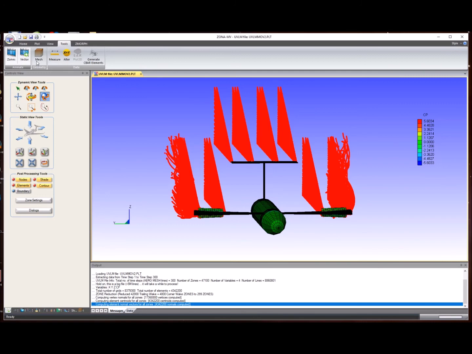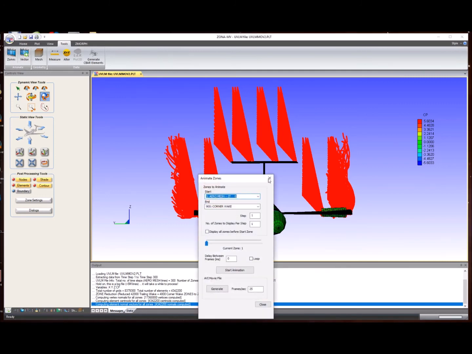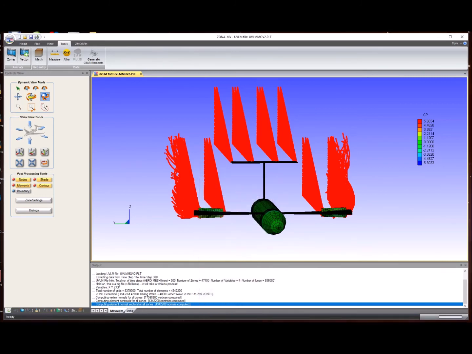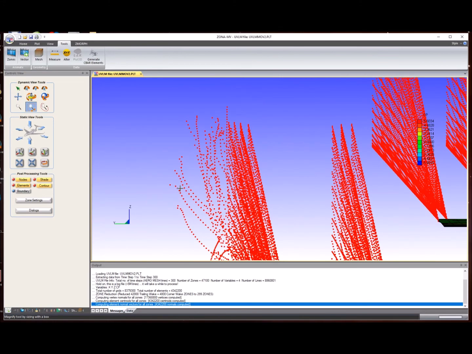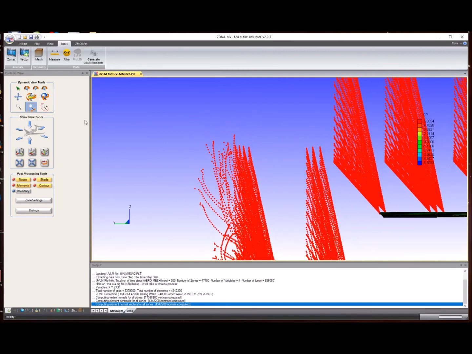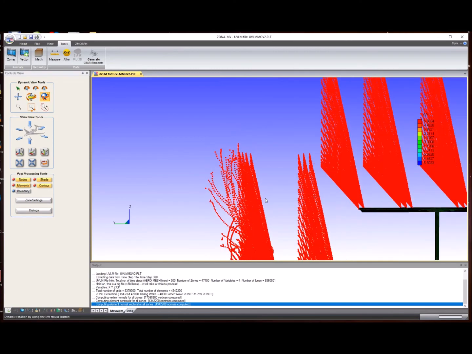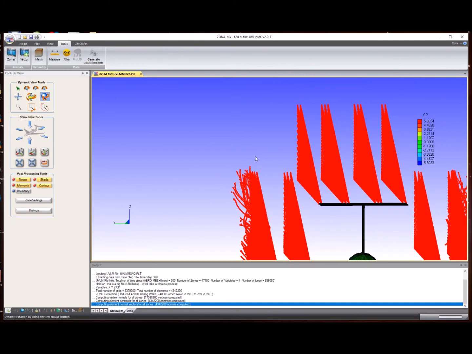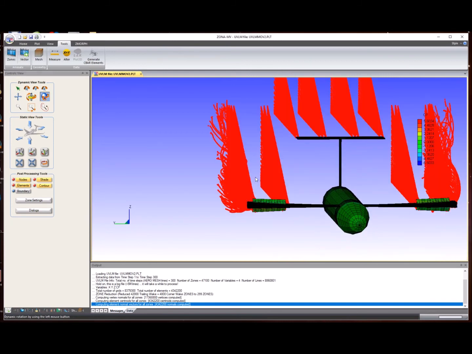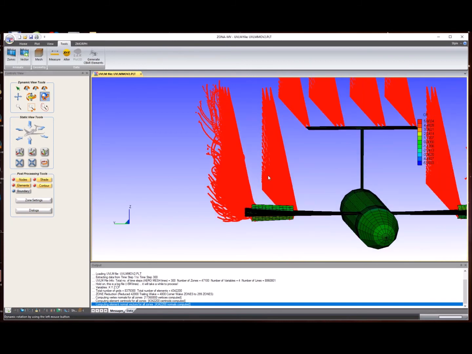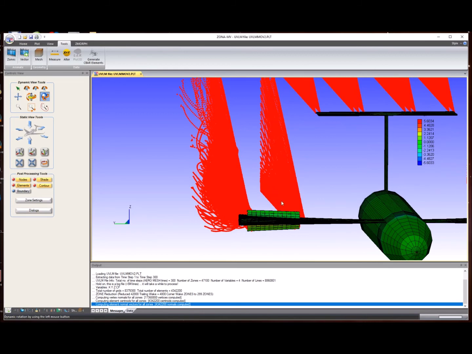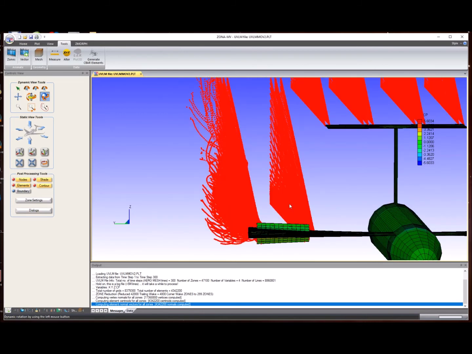And let's say we want to look at the left wingtip, maybe make it a little more interesting. I'll go ahead and zoom in to this region here. Go back to rotate. That was a little bit too much of a zoom. Okay, so we can get a better view out at the wingtip.